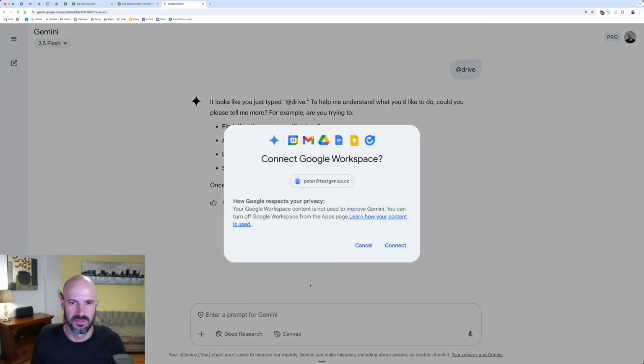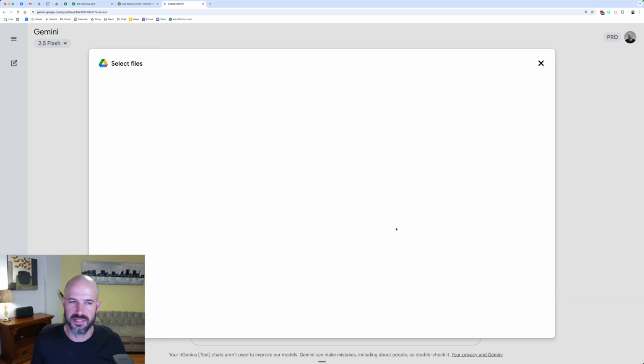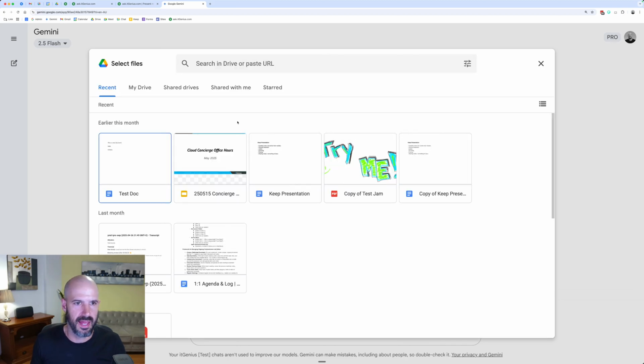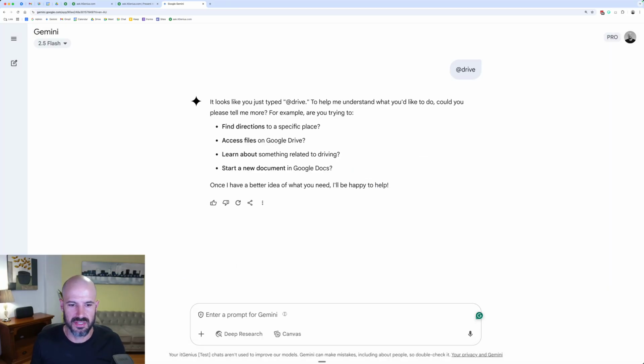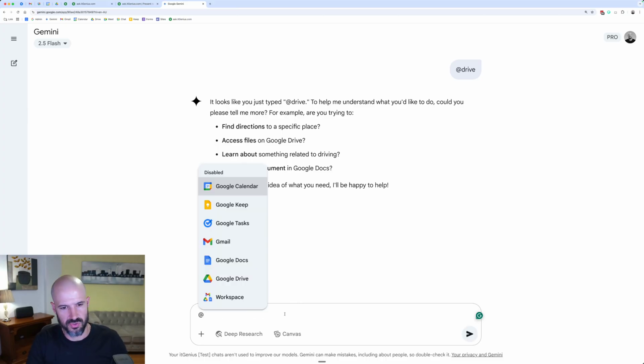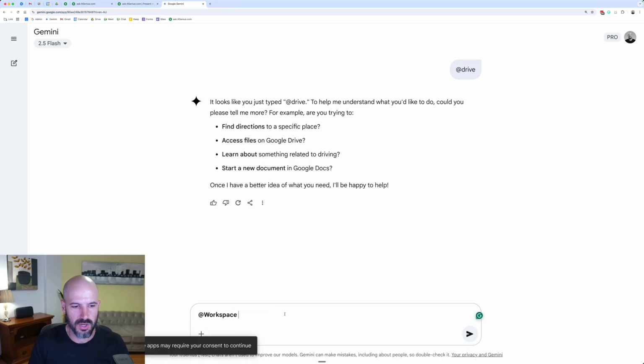That's nice. Thanks, Google. So I'm going to connect my Google Workspace into Gemini, and it's going to ask me if I want to work on a specific document. I don't know if I have any actual transcriptions in here, but when I want to mention something, I can hit the @ button, and I can search the whole of my Google Workspace if I want, or I can choose to search just a specific app. I do love that it's now letting me search my tasks and my Google Keep, which is pretty cool. But let's go to Workspace and say, give me a rundown of everything you can see in my workspace. What do you think are the most important things that I should know about as a business owner?